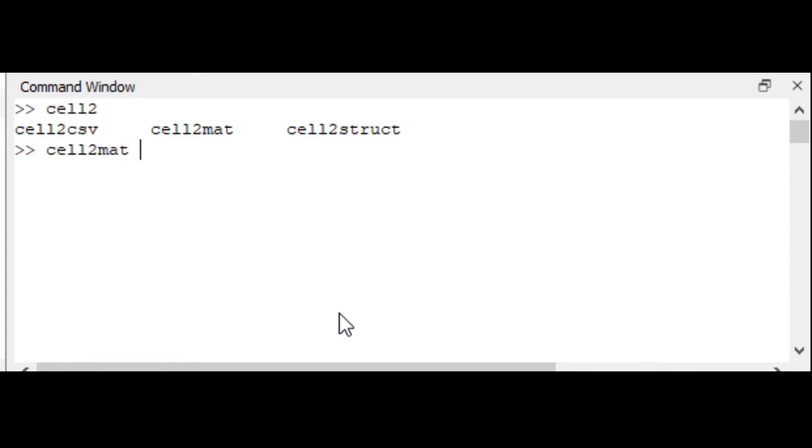That means cell to matrix of the simple data set. And we're going to store this in a variable called simple matrix. And we're going to put a semicolon at the end because this is a lot of information. We don't want this outputted to the console. Okay, so it did that.